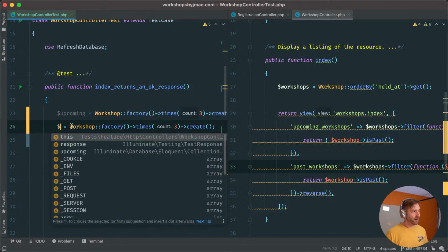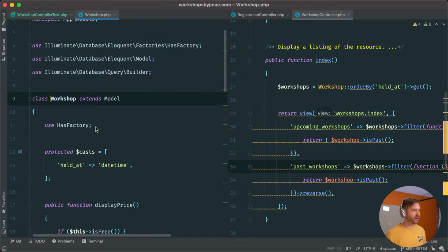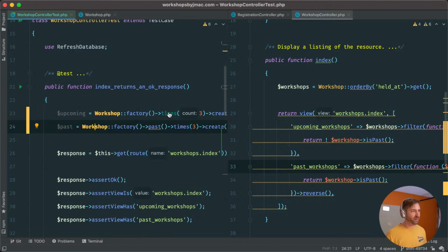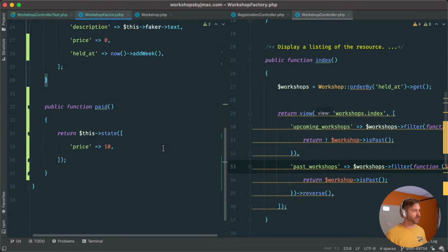And we'll do the same thing for past, and we'll make sure that this is past. And let's go set that up. You used to be able to click through those.